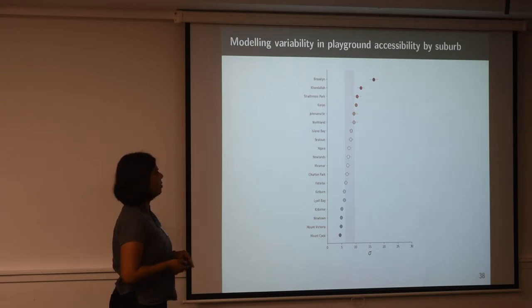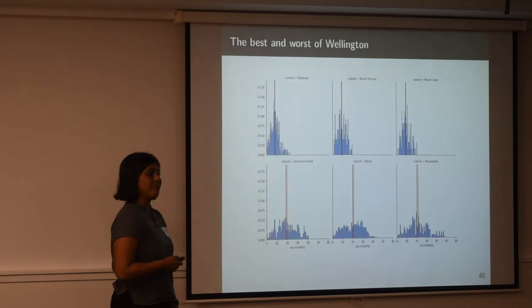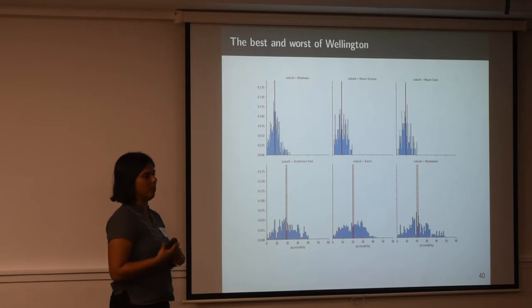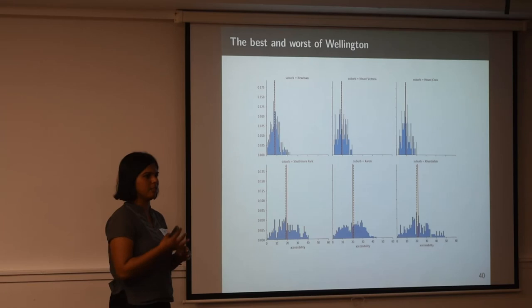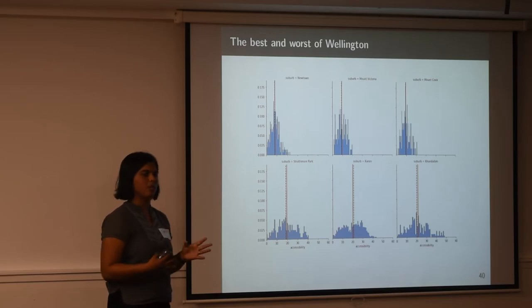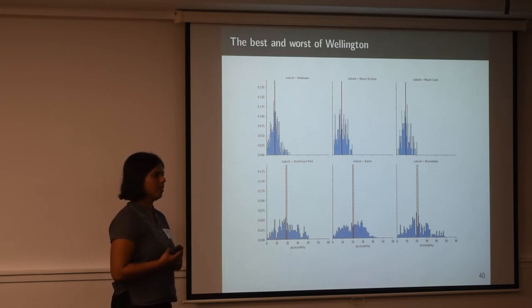So for example, you notice that Brooklyn didn't come up in the best and worst of Wellington, and Brooklyn's pretty bad. That's because Brooklyn has a very high skew that the model just isn't really able to deal with at the moment. So one of the thoughts is for some suburbs, it actually makes sense to do a multimodal distribution. There's different bits inside that are their own distribution, but I don't quite know how to choose when to go for a multimodal and when not to. It's still probably a bit more tinkering. On the question of hills, yeah.